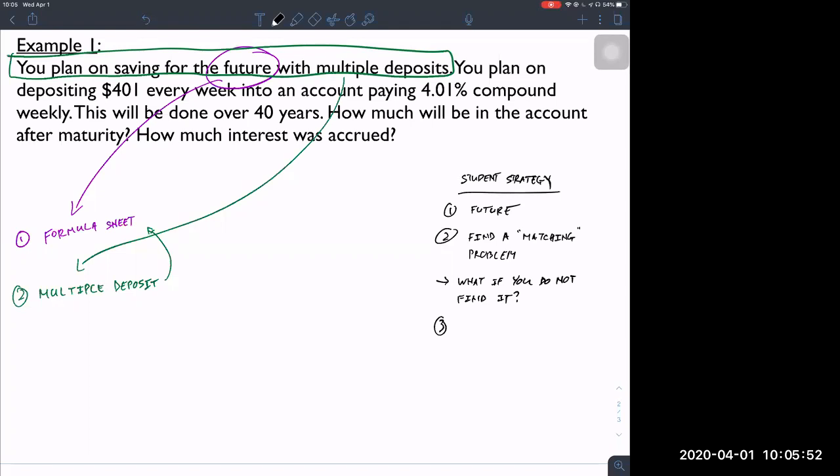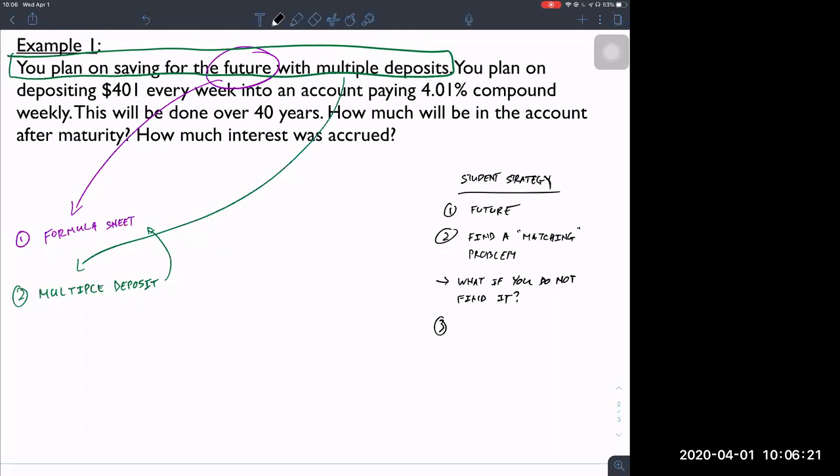So say you boil it down, right? Again, I know I'm repeating myself a lot here, but I think it's needed. For those that don't do it exactly like I do in class, you see future first, right? You don't attack the compounding period first, which is fine. You see future, you look for a problem. You don't find a problem that matches, or you do. You find a problem that matches, you're done. You don't find a problem, you read on, you find future, and then all of a sudden you say multiple deposits. So that's what happens when you don't find the exact problem.